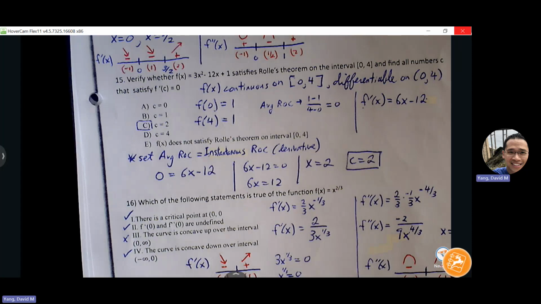Is there a problem where you just give us a function, we have to find all the information and graph it? No, the closest one I'll give you is the f prime graph, and then you'll list out information. You'll sketch f of x and sketch f double prime. Okay. All right, you can get your phones.